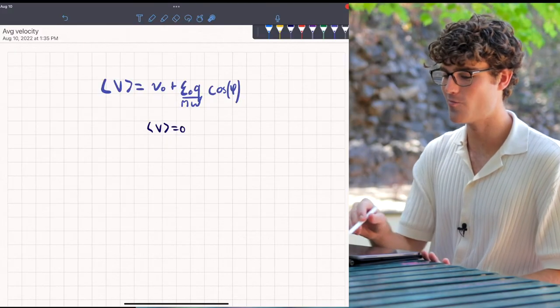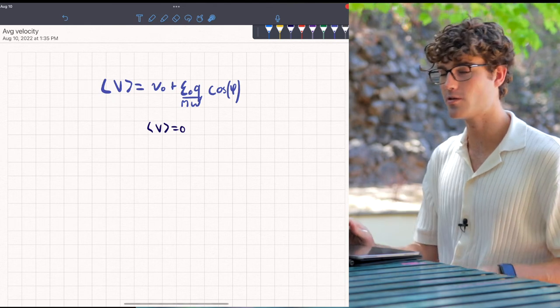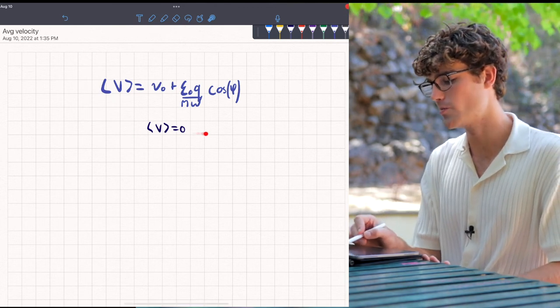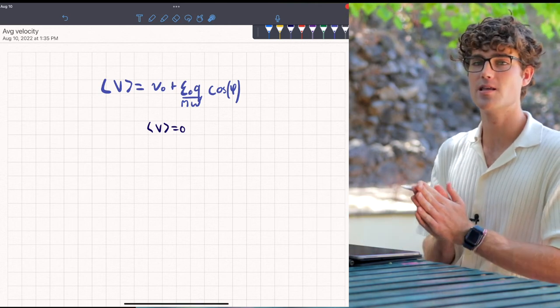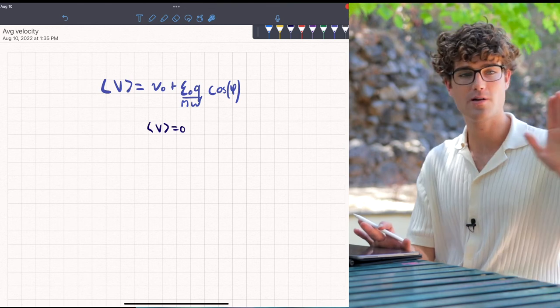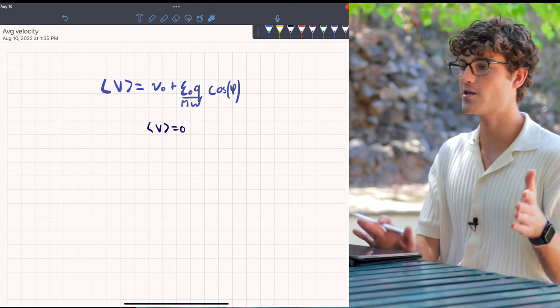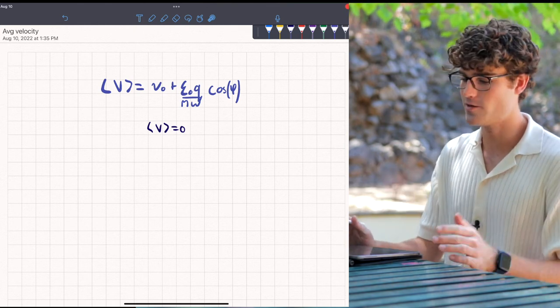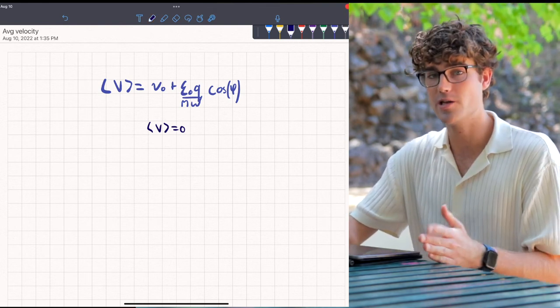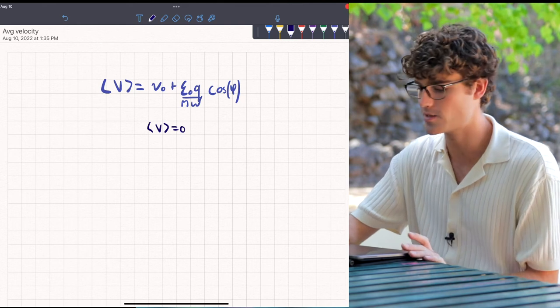So we have a good idea of what our average velocity term might look like for the sodium ions in the gherkin, but what would it take for that average velocity term to be zero? This would mean that the sodium ions are drifting back and forth in a sinusoidal fashion, but they don't have a net drift in either direction. So over time, they do not collect on one end of the gherkin. What would our initial velocity need to be in our phase term for that to happen?